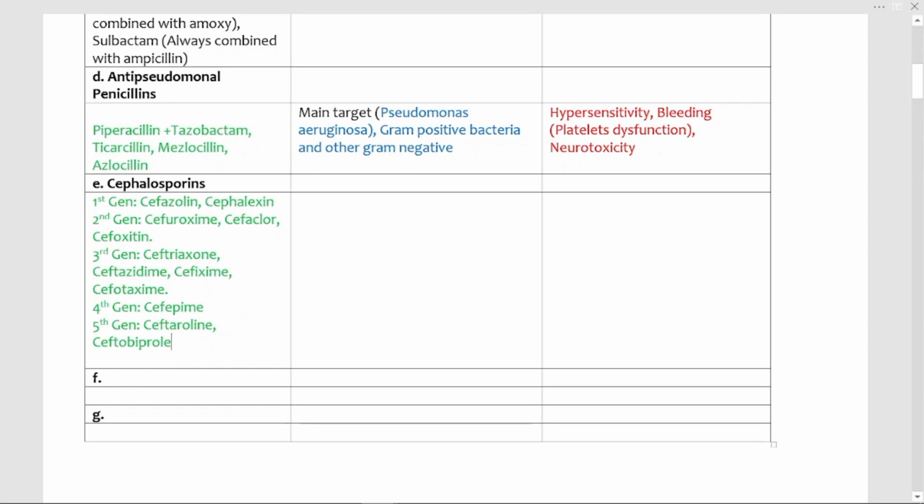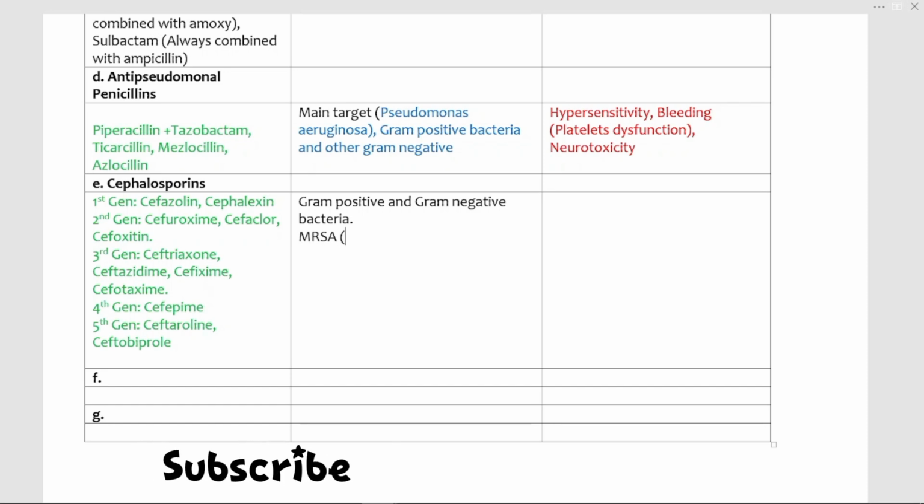So these are some of the examples of cephalosporin: the first gen, the second gen, the third gen, the fourth gen, and the fifth generation. So cephalosporins are good drugs and are very much effective against gram-positive and gram-negative bacteria. But you have to note they are very good against MRSA, methicillin resistant Staph aureus. And the best category when it comes to MRSA, you have to use the 5th gen. So the 5th generation cephalosporins are very good against methicillin resistant Staph aureus, or the MRSA. I hope that message is taken home.